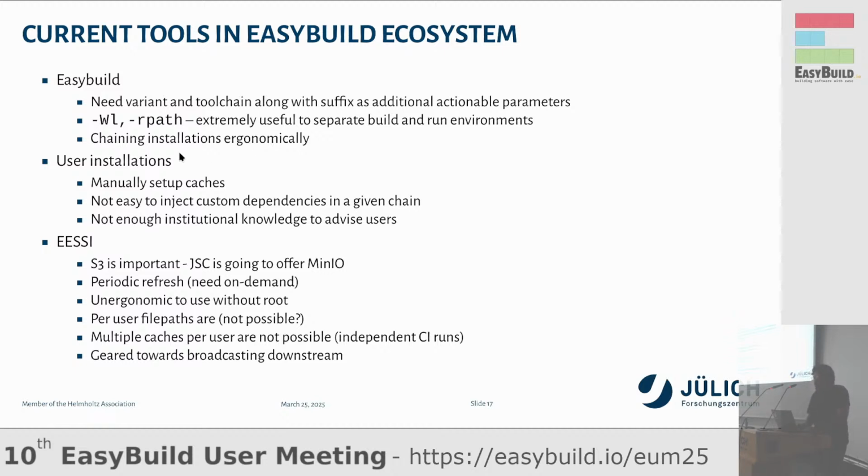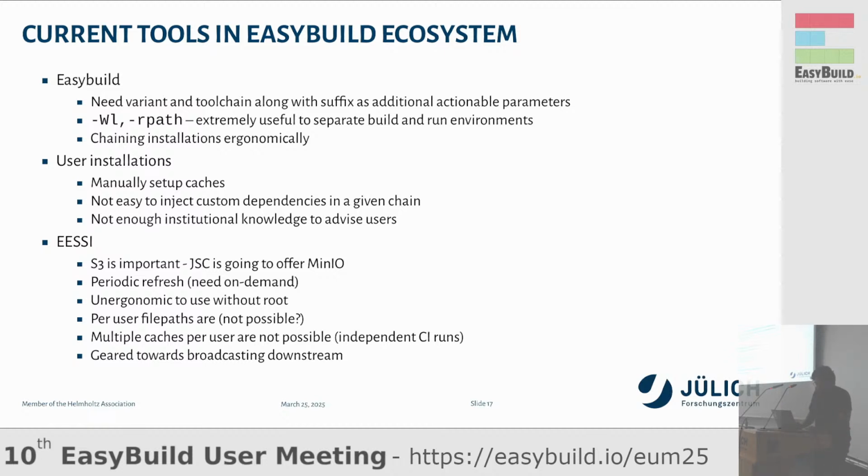So I don't know how many of you know about the user installation module at JSC. A little bit. So this helps a little bit, because then you can load this user installation module and build your EasyBuild modules themselves. But then you have to manually set up the caches. It's not easy to inject custom dependencies deep in the chain and stuff like this. And because it's not that popular, we don't have a lot of institutional knowledge.